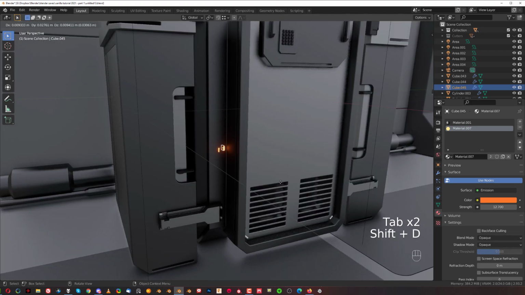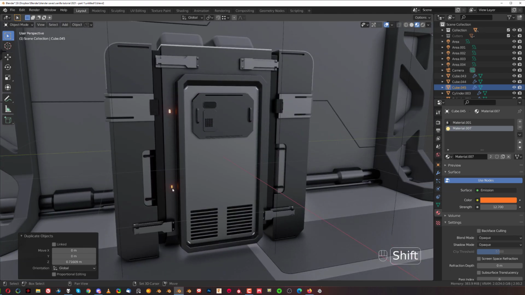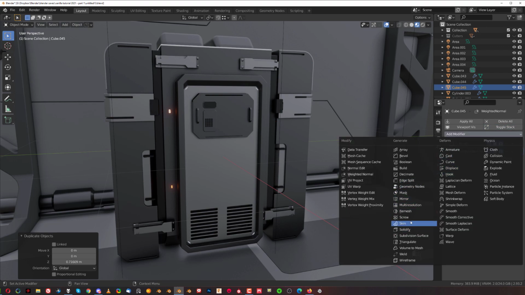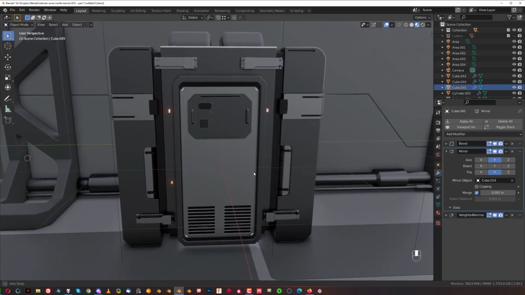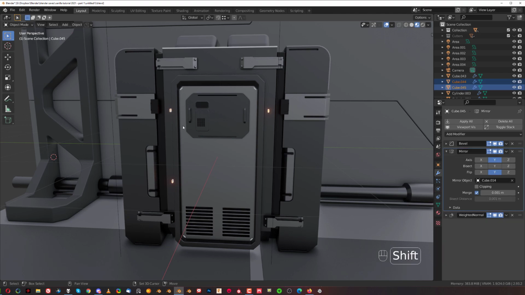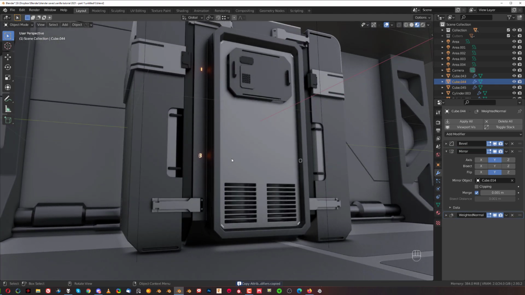And then we're going to Shift D, Z, move it up, okay? And we're going to mirror them to the other side. So let's grab a mirror, right? And let's move this mirror here and copy them across here on the Y axis, okay? And the same here. You can actually copy modifiers. So shift select this one, Control C, copy modifiers, right? And then we can move these lights wherever I want.